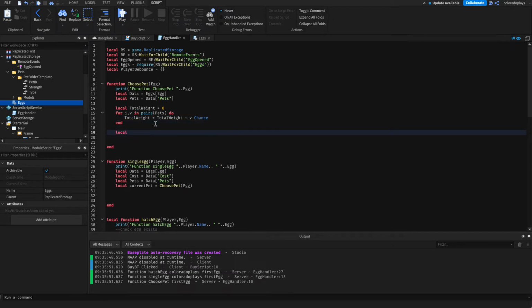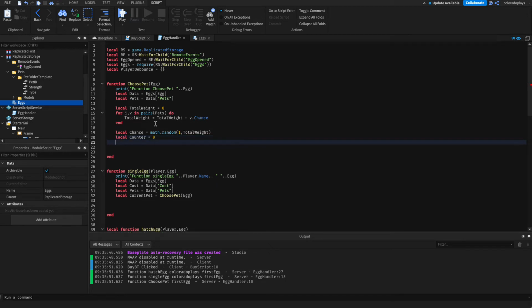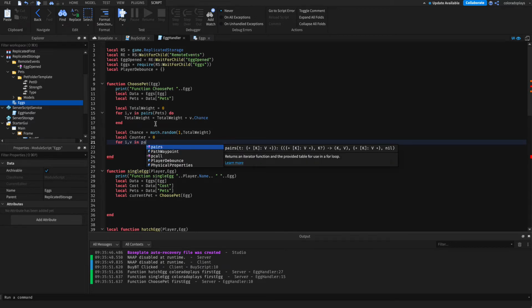So now we need local chance is equal to math dot random, and that is a number between 1 and total weight. And then we need a local counter is equal to 0. My students will love the fact that I put a counter in there. So for i, v in pairs, we're going to iterate through pets again.